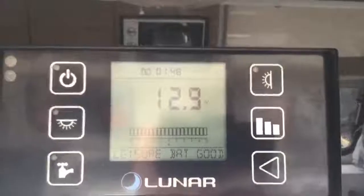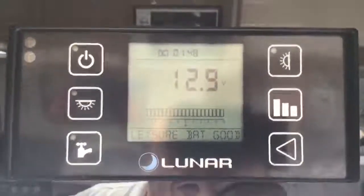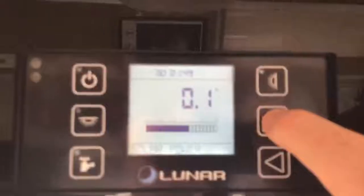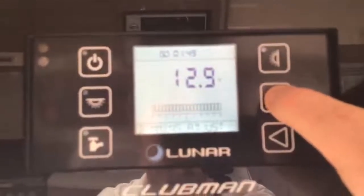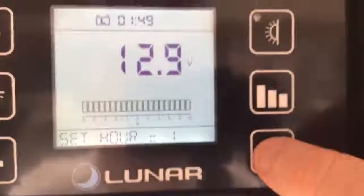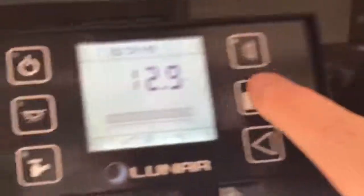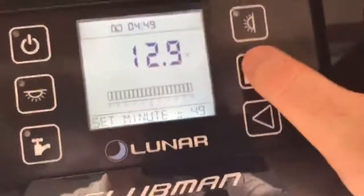Top right we have our awning light, which just turns that on and off. The middle one on the right and the bottom one on the right are to do with changing your minutes etc. So for example if I push this now we can cycle through the various things — set hour, so when we get to set hour it says one o'clock. If I wanted to change that I'd push the arrow to change it to whatever time I wanted, then minutes etc.